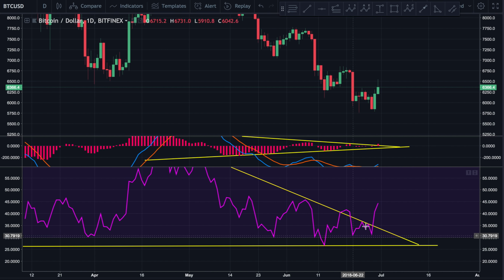Also on the daily RSI, just more recently, and I believe I said this in my last update, day before yesterday, we are just now starting to see the daily RSI jibe with the MACD, and we saw some bullish divergence where it created a higher low on the downtrend. While the price was still trending down, we created a higher low, in other words, an uptrend on the RSI. We had bullish divergence on both, which told me it was just a matter of time before we saw a break to the upside.